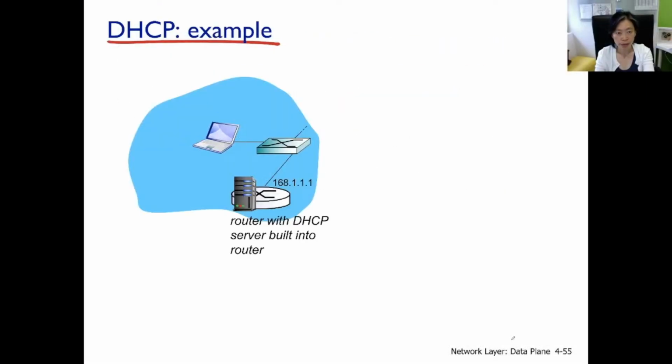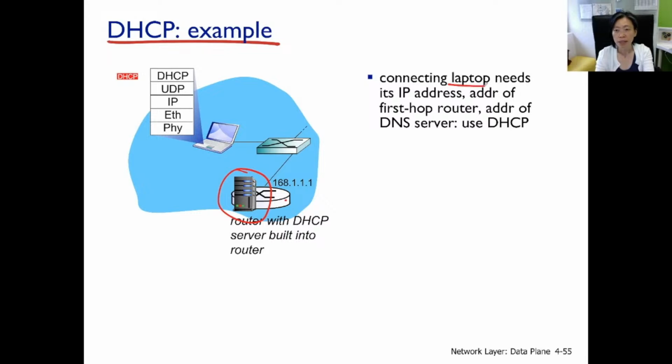And to illustrate, you see in this DHCP example, the host is right here. We just joined. And the DHCP server is already up, and it happens to be running on the first hop router. So what happens there is, the connecting laptop is going to send a DHCP request message out to the network. So this is the simplified version of DHCP: sending request and server sending ACK. So the laptop here is asking for its IP address. In addition to that, first hop router, DHCP server, and DNS.